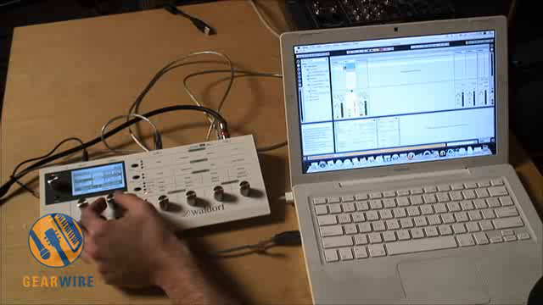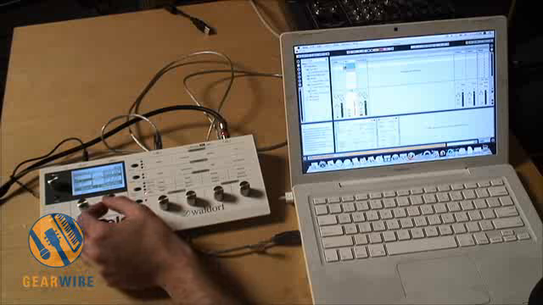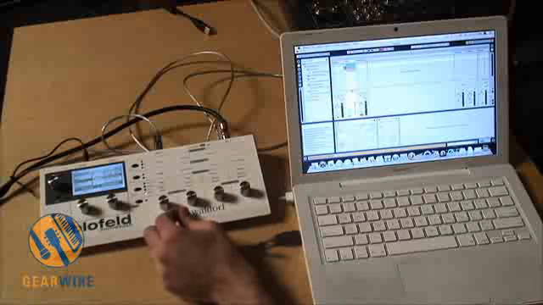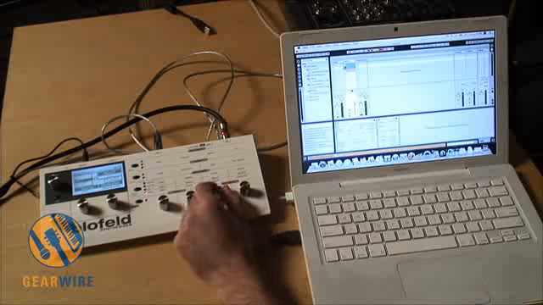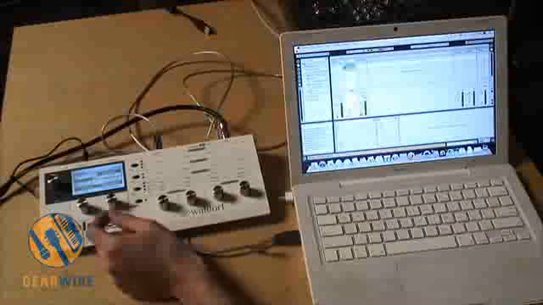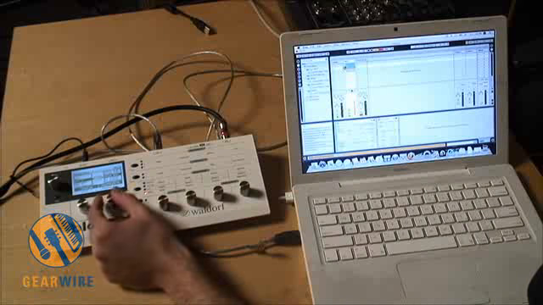Apply it to noise as well. And then control the amount. Here's cutoff and resonance.